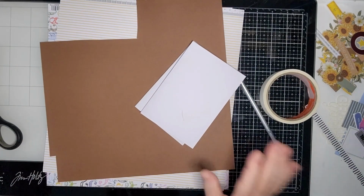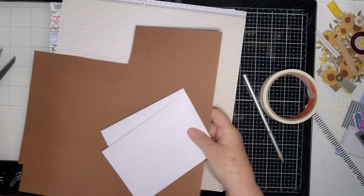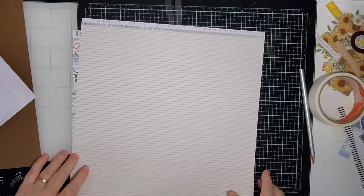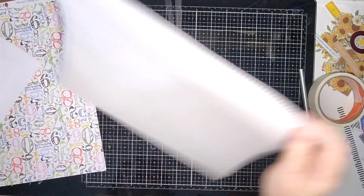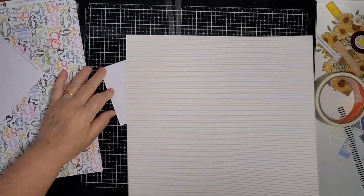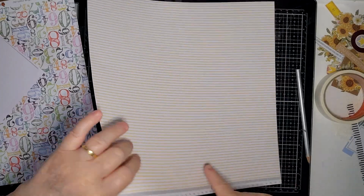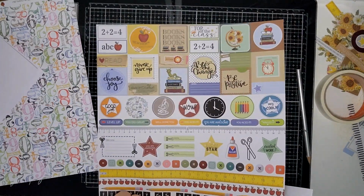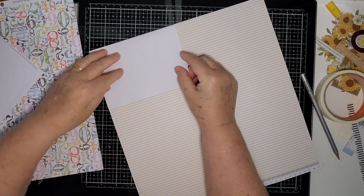Anyway, I'm using the Class in Session kit for this, and I've got my card bases. Like I said, I'm going to show you easy ways to do this. Hopefully it works. So for the first card, I'm using this paper, top of the class paper. You're probably thinking, oh, don't cut that, but I'm going to, because I've already got one sheet like this cut up already.